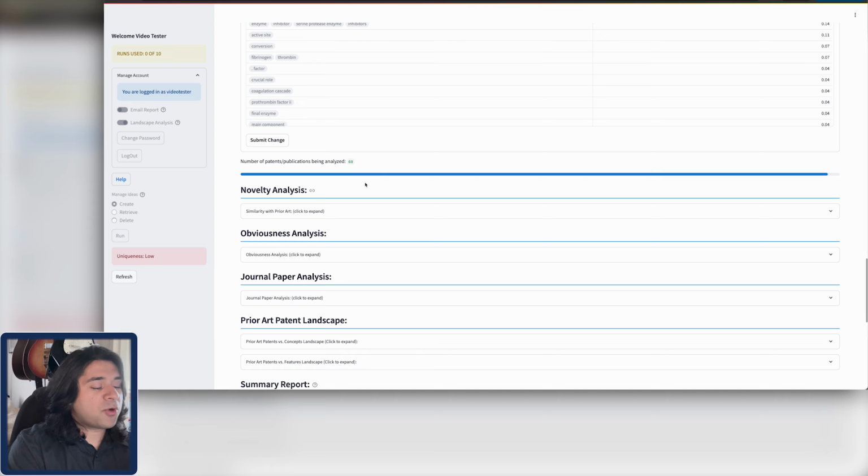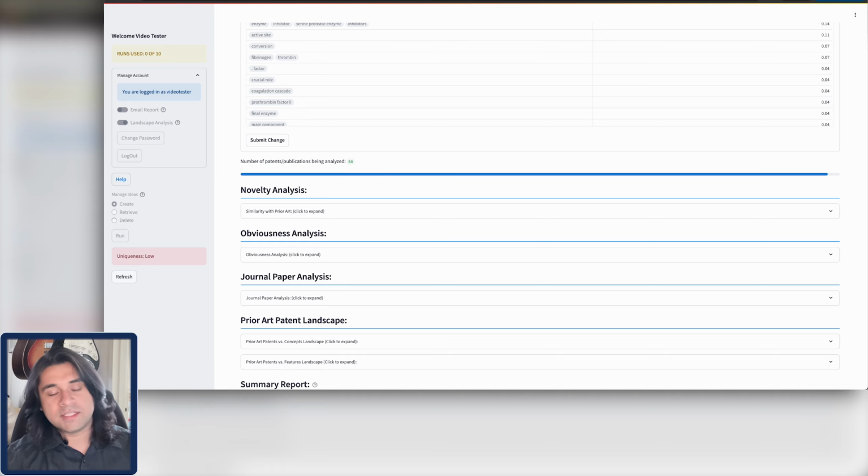So what's prior art? Prior art is essentially a catch-all term that includes patents that have been granted, patent publications, which is essentially all the documents associated with a patent through its life cycle, from the initial application all the way up to its granting, and 200 million journal articles that have any degree of similarity with your patent.